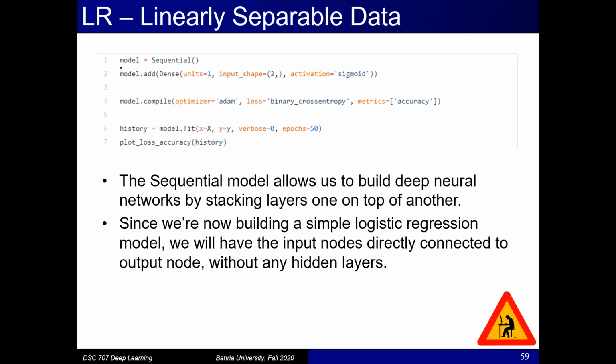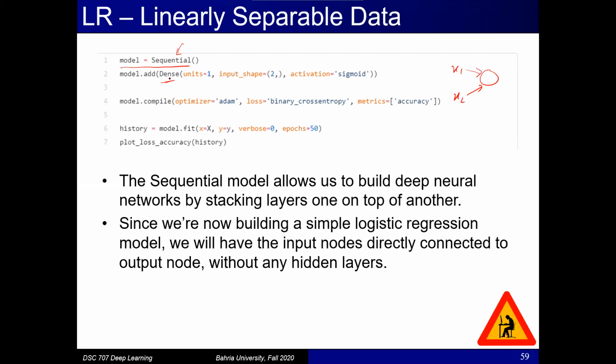Basically, whenever you have to make a model in TensorFlow, you have this API which is called Sequential. Sequential means that in a sequence you keep on adding layers. So what are we implementing presently? We are implementing this. We have only 2 inputs, and this is a single neuron. Dense is a layer which is used in neural networks, but for the time being I don't have any layers, just a single neuron.